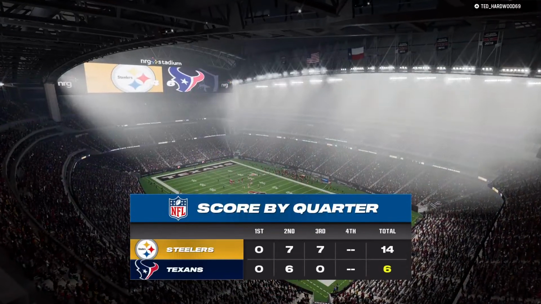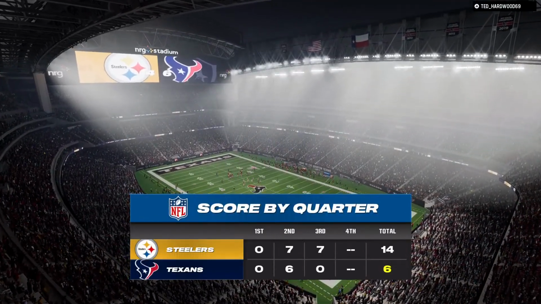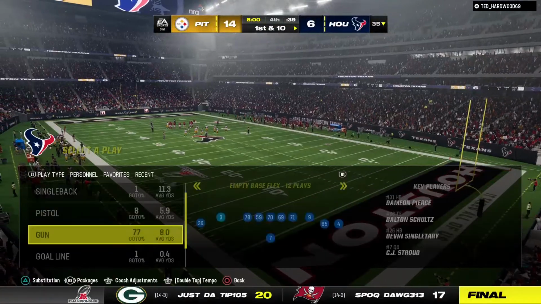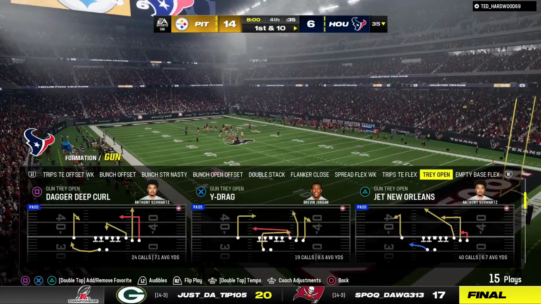One quarter remains for the right to go on to the Super Bowl. You're watching the NFL on EA Sports. Back now in Houston. It's Texans football, but they trail here as we get started in the 4th quarter.